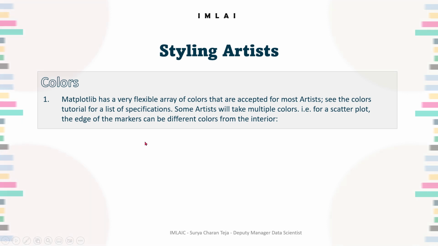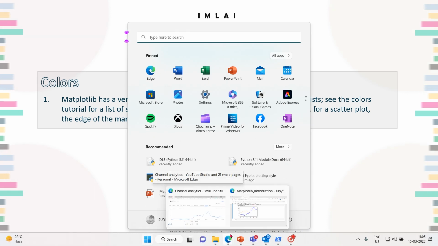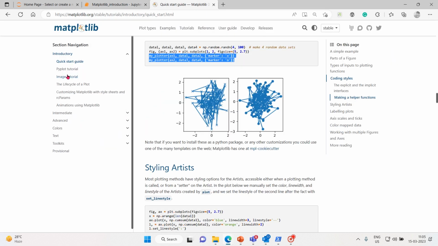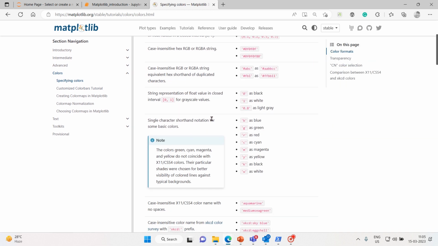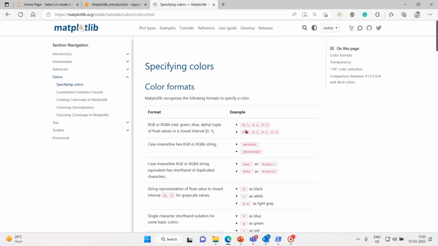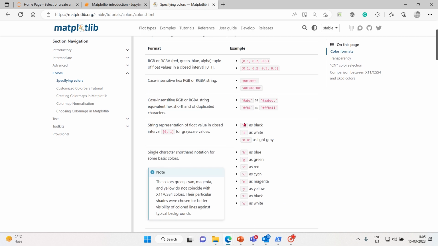Let me show you quickly. When you come to specifying colors, you'll see what all colors are available here, and these are the color formats. 0 is black, 1 is white, 0.8 is light gray. This is a string representation of float values in the closed interval.